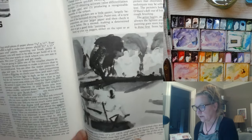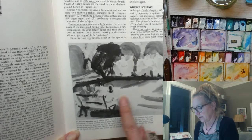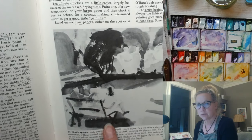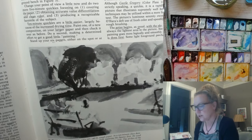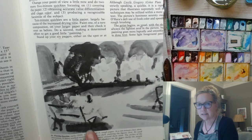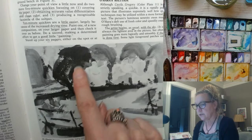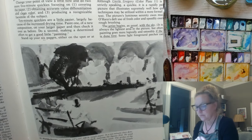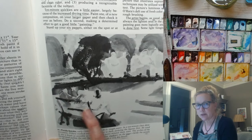Now look at this. If you want to add some excitement to your paintings, he calls this a Florida quickie. Look at the dry brush marks and the bold strokes on these shapes. He didn't do that by mistake. That was very intentional. He knew exactly where he wanted those bold shapes to be. He silhouetted this lady and this guy on the park bench.